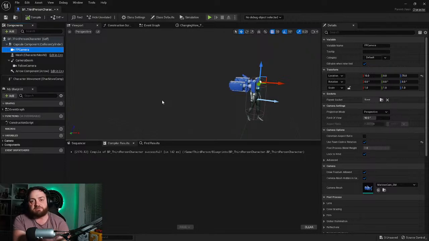What makes a really good environment artist is not just the art side of things. There are two things you don't want to neglect. One is the power of blueprints that can help automate a lot of your processes, how to make more things procedural and help you speed up your workflow. Those sort of things are going to make you a far better environment artist.